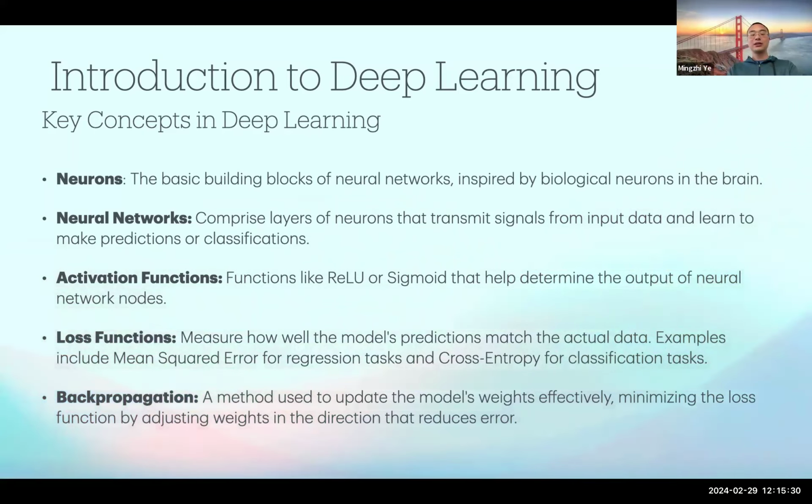And then the loss function. This is quite important. After we get the output of the model, we can use the loss function to compare it with actual data, or we can say the label, so that it can measure the loss. The mean squared error is used as a loss function for regression tasks, as we used in statistical models, and also cross entropy for classification tasks.